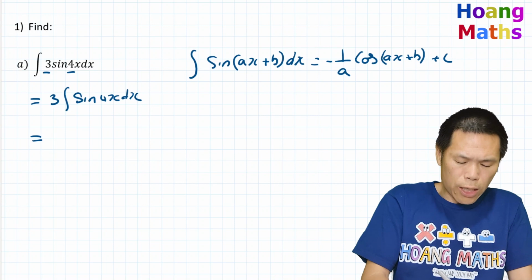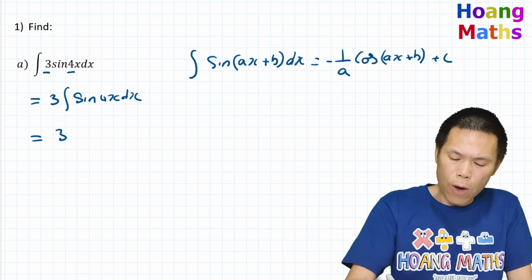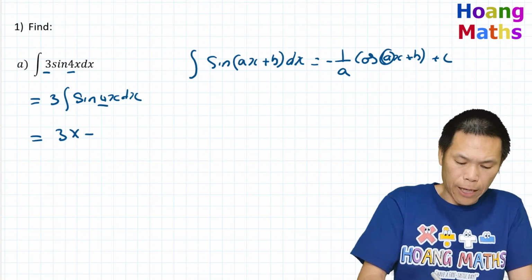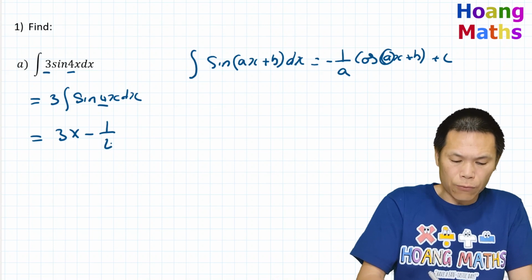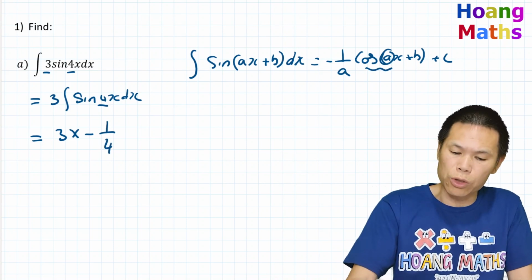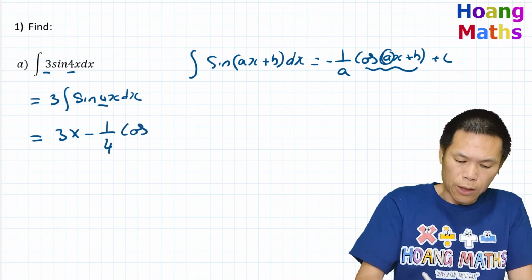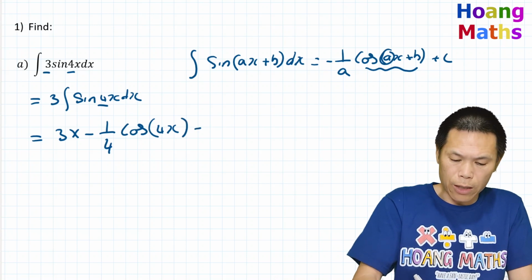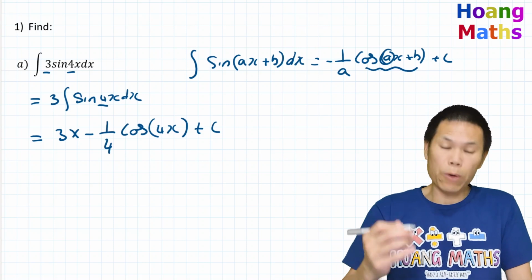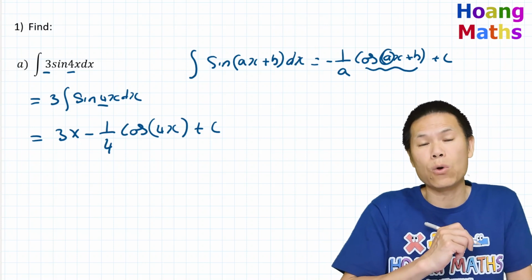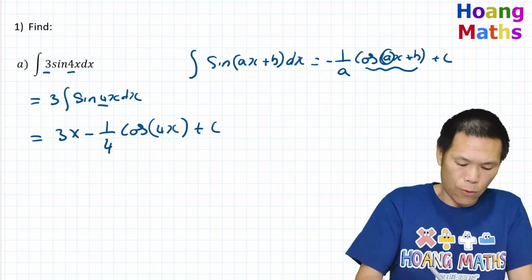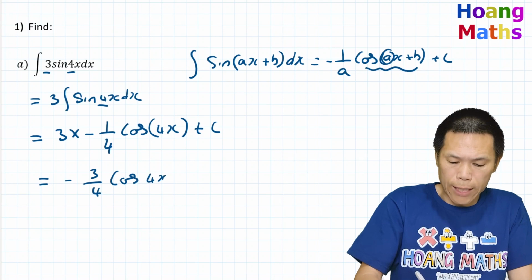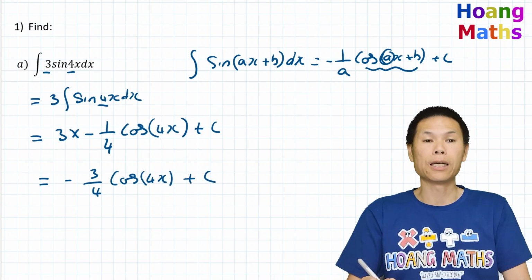So that will give me, the 3 is a constant, I write this down. And we know a is 4 here. So therefore, you times 1 over a, but negative. Okay, so negative 1 over a, a is 4. And then sine becomes cos, using this. So it becomes cos of 4x. We don't have b, so b is 0 anyway. So that's it. We add a constant, so don't forget. Now we just tidy this up. So 3 times negative a quarter becomes negative 3 over 4, cos of 4x, we add a constant, that is c. So there you go.